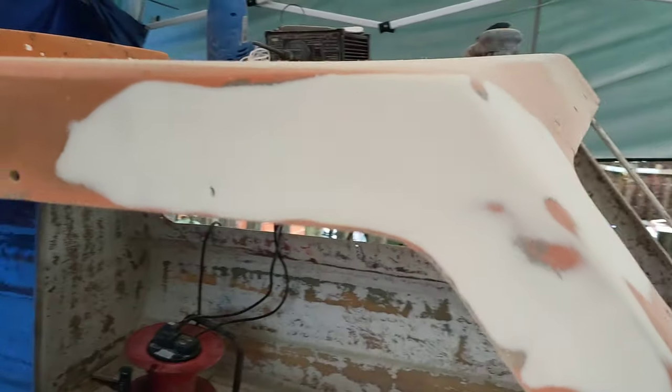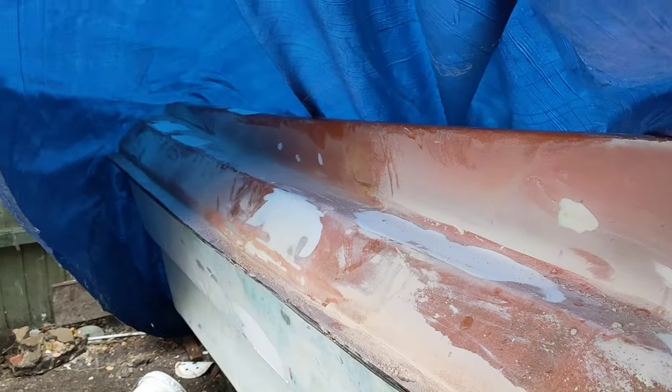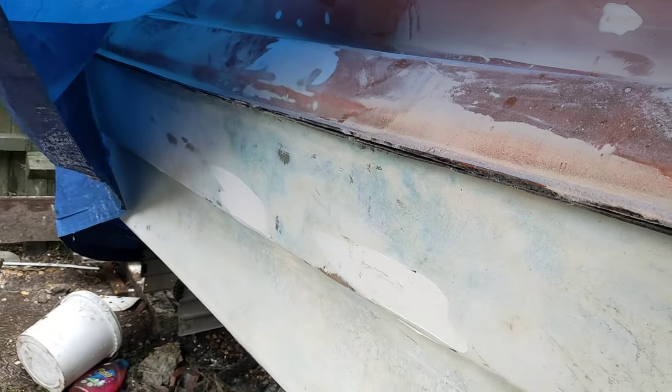That nasty one there has been sanded pretty nicely. That one, that one, that one. Big one there that Duncan did. There, there, there, there. All of them, right down to the back there. Oh, and there's one there I've missed. Two there. See, it's a good job I walked around or I'd have missed them. So, back to sanding. So, we have had all them repairs done, sanded down.